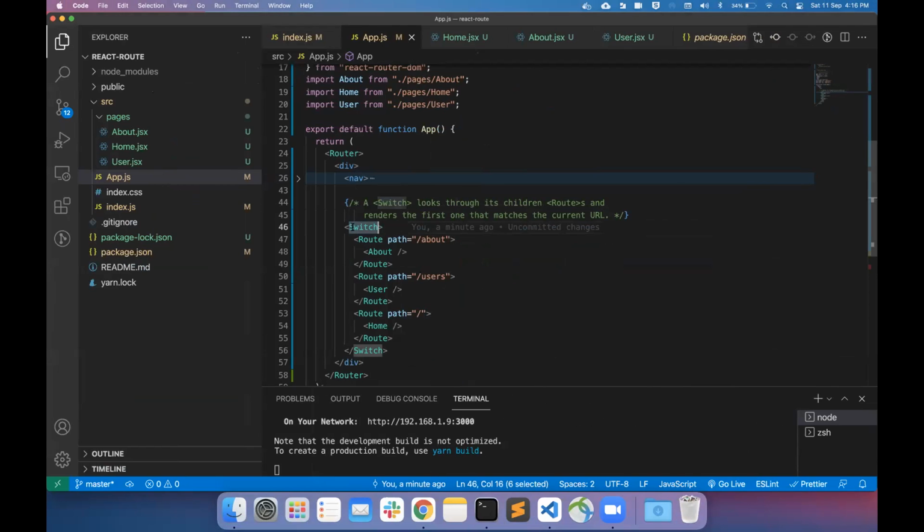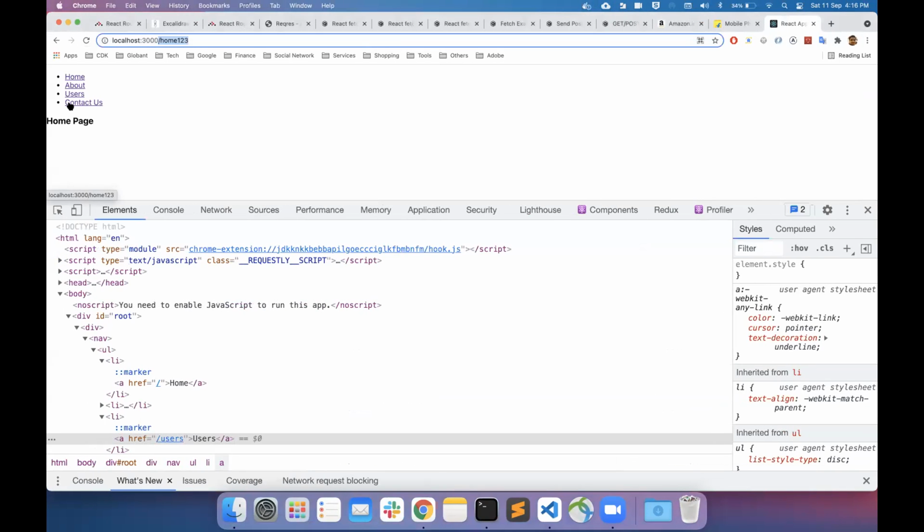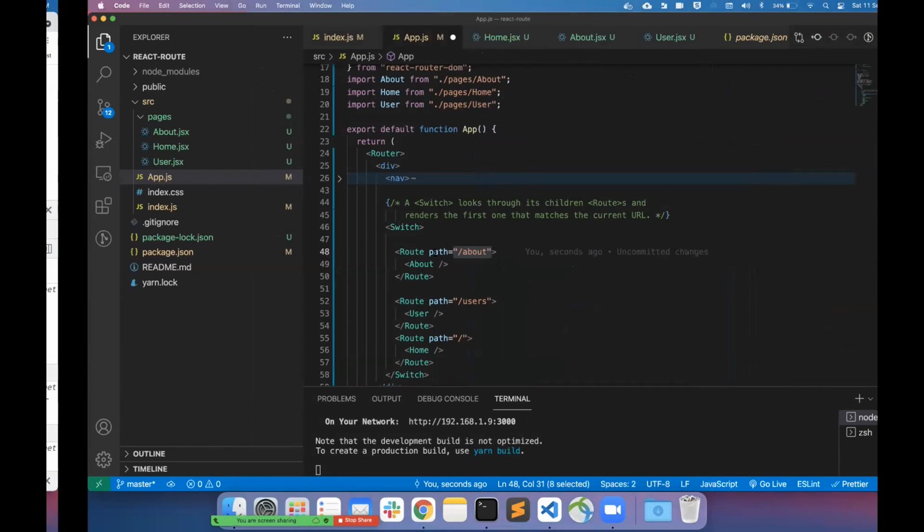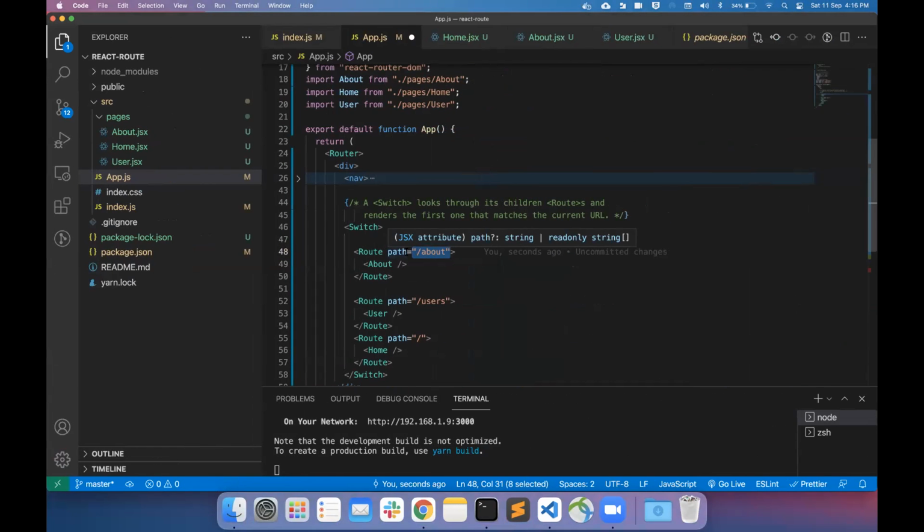ठीक है, and how we like to write the logic here, we generally like Switch, inside the Switch we write Route. ठीक है, in the Route we write one path. Okay, in the path we mention the path. ठीक है, जो भी path मुझे mention करना है कि भाई अगर about आता है, slash about आता है, you need to check in the URL if you find this path, ठीक है, slash about, you need to show this about page. ठीक है, finish.